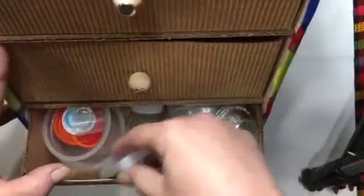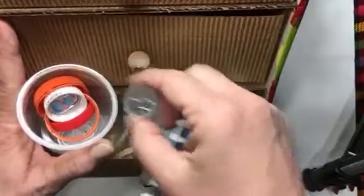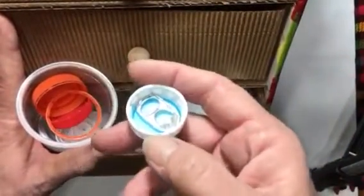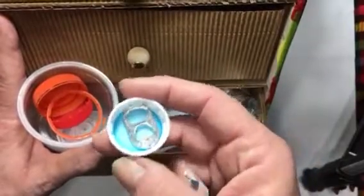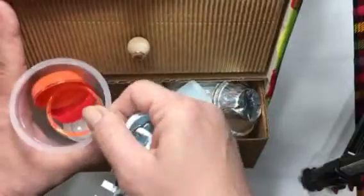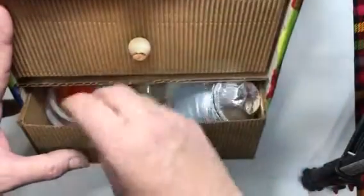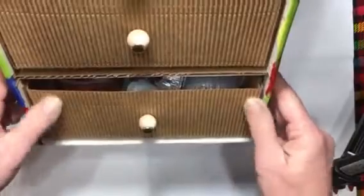And a little bottle top from a hairspray. I got a little can top there. I saw some little shakers made with those. Don't forget to save your little tops off your cans. Some milk lids and a milk ring, and just different mark makers in that drawer. So don't forget to save mark makers. Also remember, if you get some bubble wrap on something, to save the bubble wrap. That is the best mark maker that you can find.